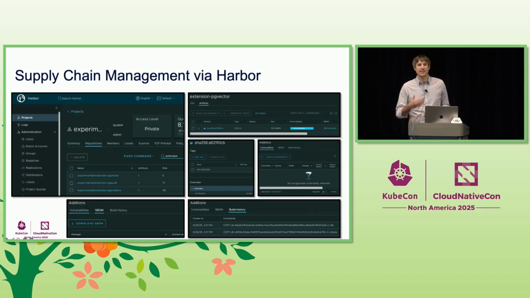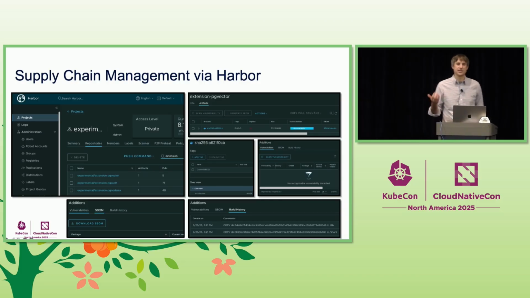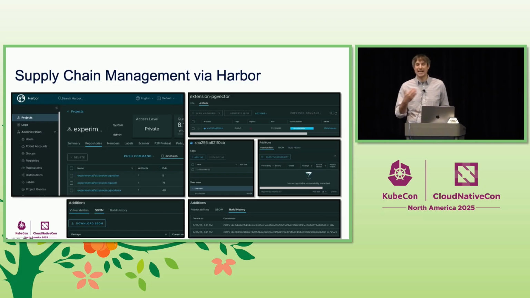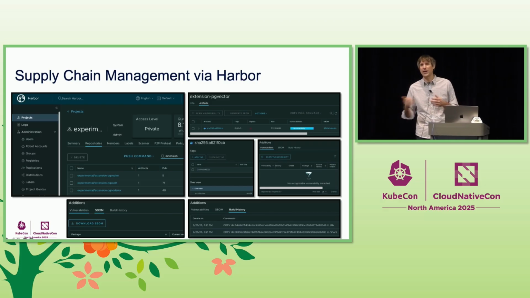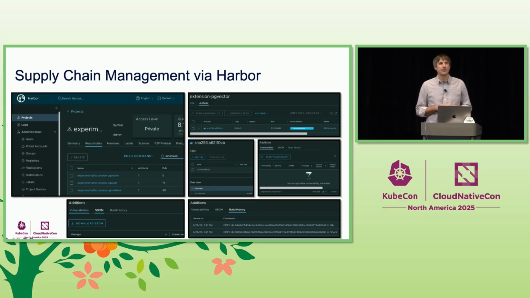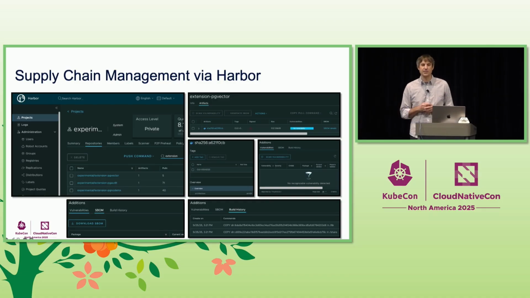And on this next slide, you can simply see how these supply chain benefits can be amplified even further using a registry solution such as Harbor, which puts SBOM, scan results, image signing information, architecture information, and more right at the user's fingertips. Not to mention simply providing a clean user interface for searching for and discovering new extensions. So by using OCI images for extensions with a registry solution such as Harbor, we're also empowering users to discover and make good decisions about what extensions to include in their own Postgres cluster deployments.